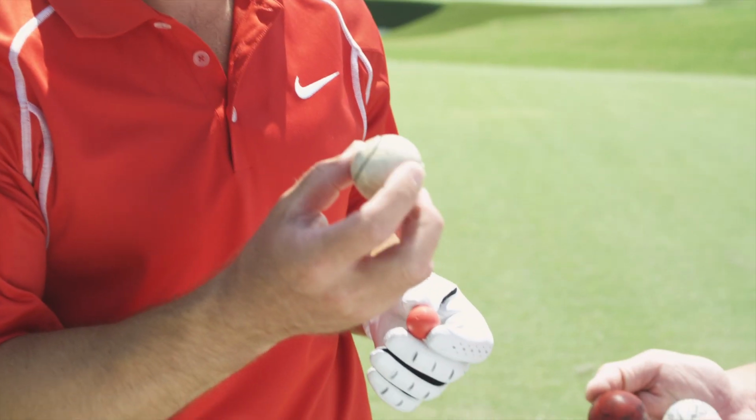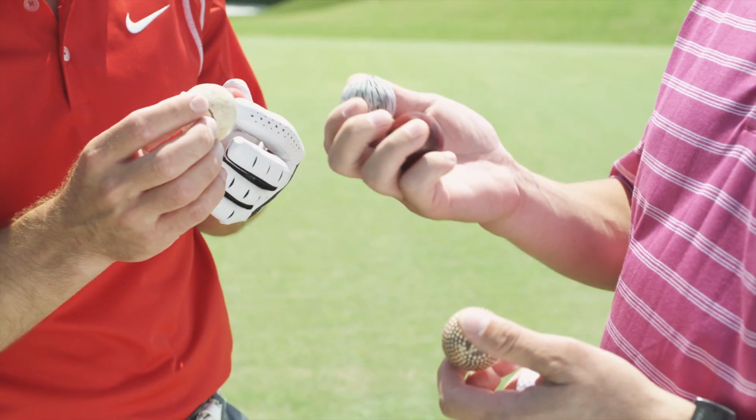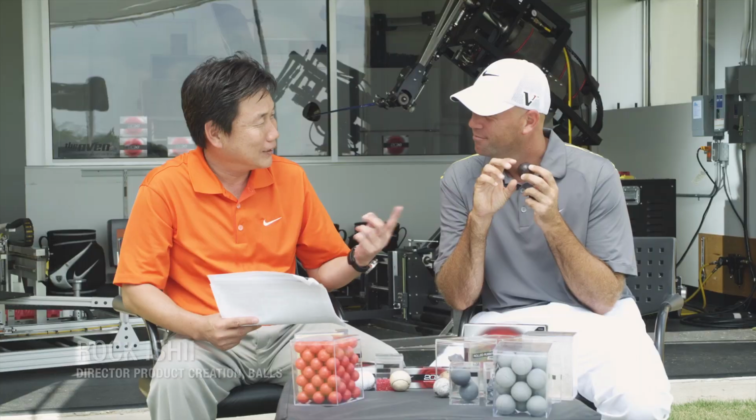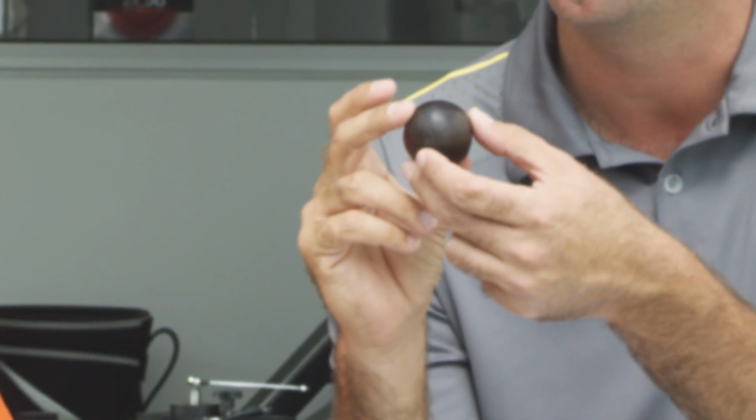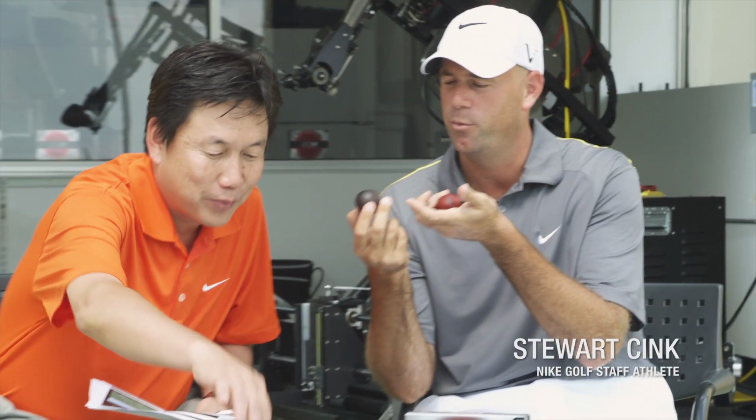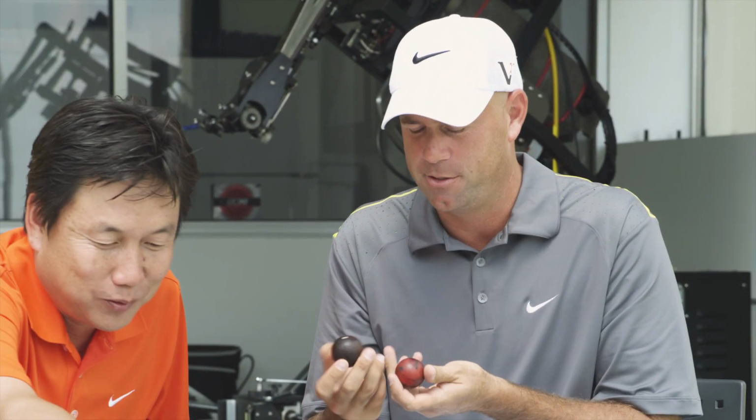Feathery. Yeah. It's not a real one, is it? It's worth a lot of money. Back in 1800, they played this golf ball at St. Andrews. It's got flat sides. And so then, because wood's not a perfect substance anyway.